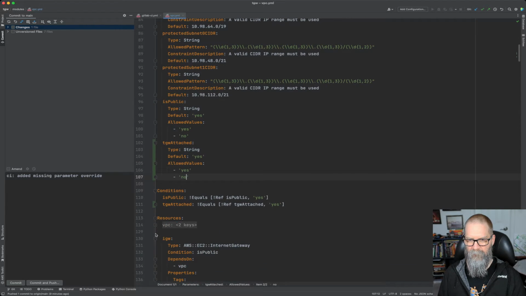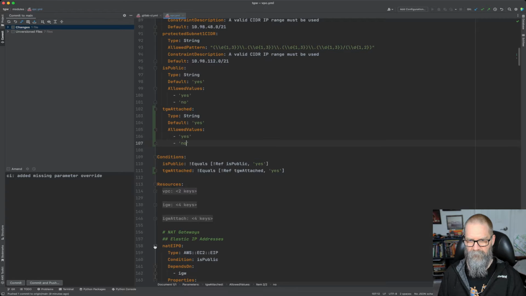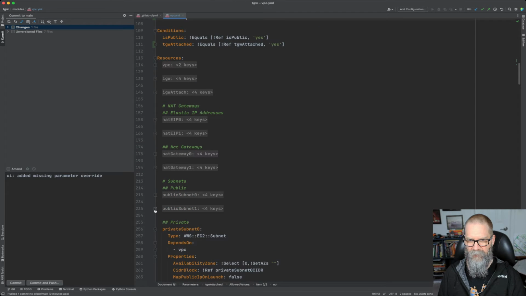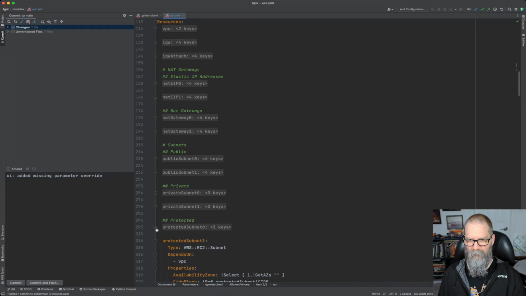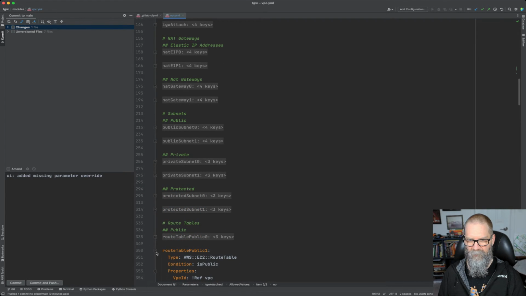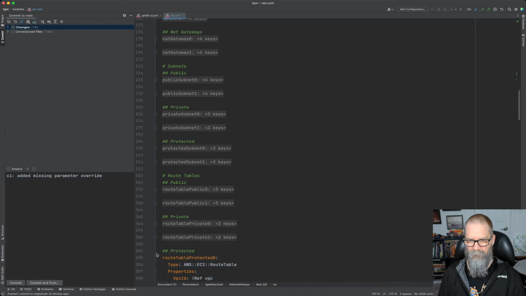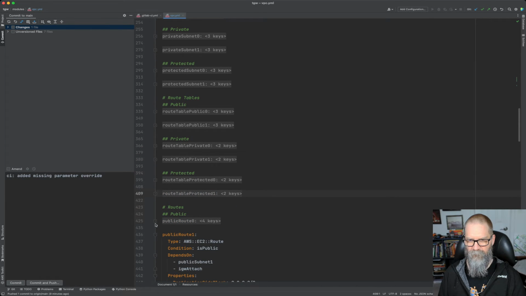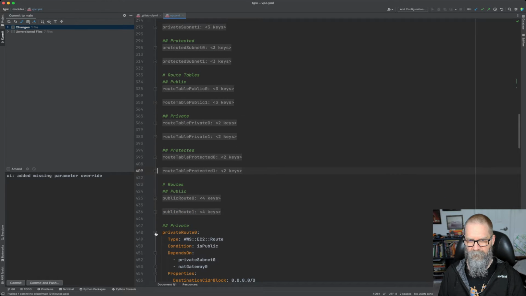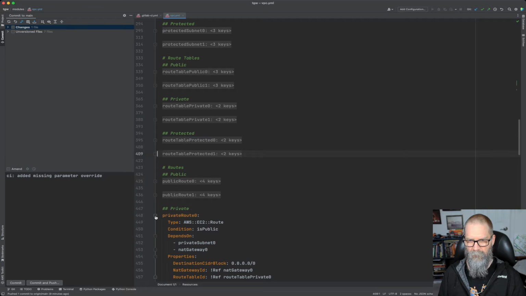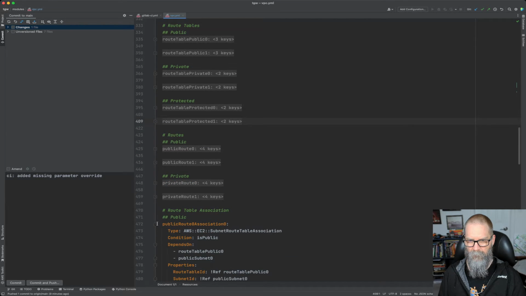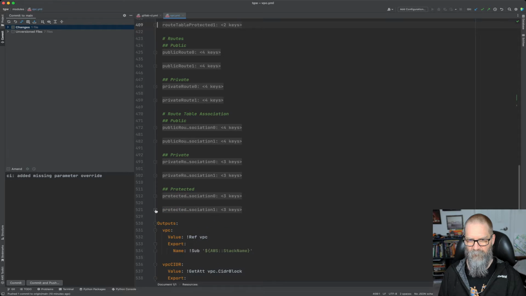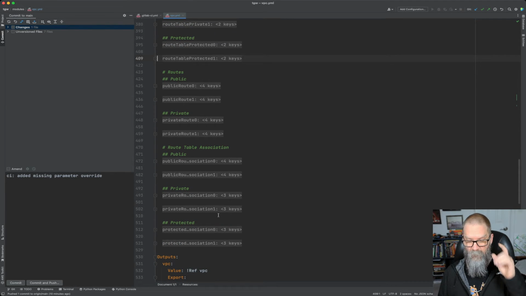And then, right, these are all little bits and pieces here. Subnets. I used to know the keyboard shortcut in PyCharm to shrink all of this in one shot, and I can't remember it right now. See, these are all of our route tables. Here are our default routes. Okay, some of these aren't used. Our associations, wow. This is a pretty decent template now. It's been built out over a while. There we go. Okay. So the first thing we want to do is create our attachments.